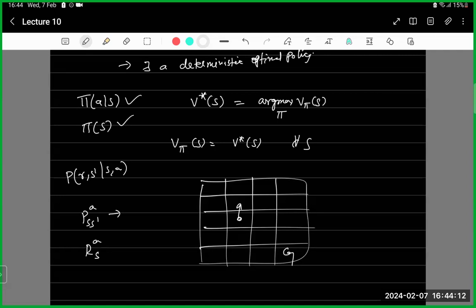So if it moves towards the goal, you give a positive reward. If it moves away from the goal, you give a negative reward. That is like you are hard coding, right? You know where the goal is, and for every state, you are hard coding the reward. Can you do something better without knowing where the goal is? Can you define a reward which will still be valid, in the sense that if you follow the optimal path, you'll get the best return, and if you follow any other path, you should get a slightly worse return?